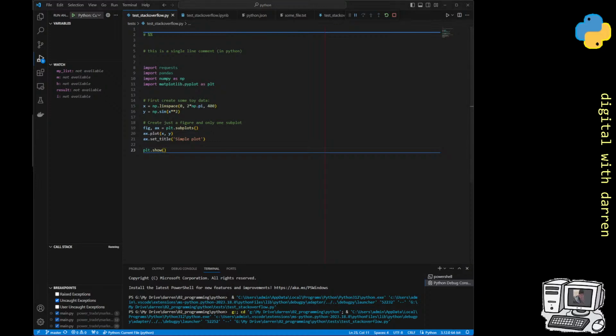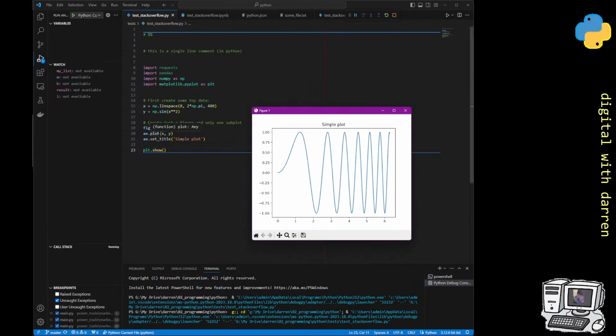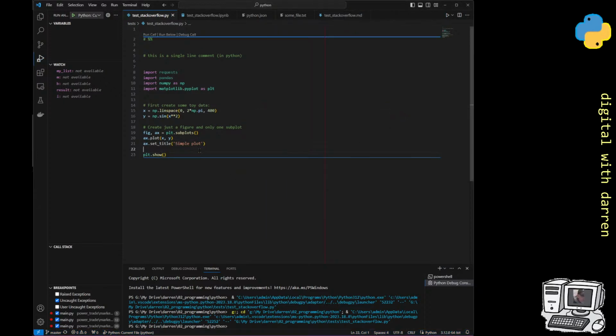There we go. So we get this nice simple plot there. So it's working, but the dot notation doesn't pick up, and that's concerning to me, because if dot notation doesn't pick up, I don't get the IntelliSense and all the other stuff. As a chimpanzee that I am, you want to be able to pick it up rather than remember all of this stuff. So I don't get that, which is just annoying, because I don't want to have to rely on it.